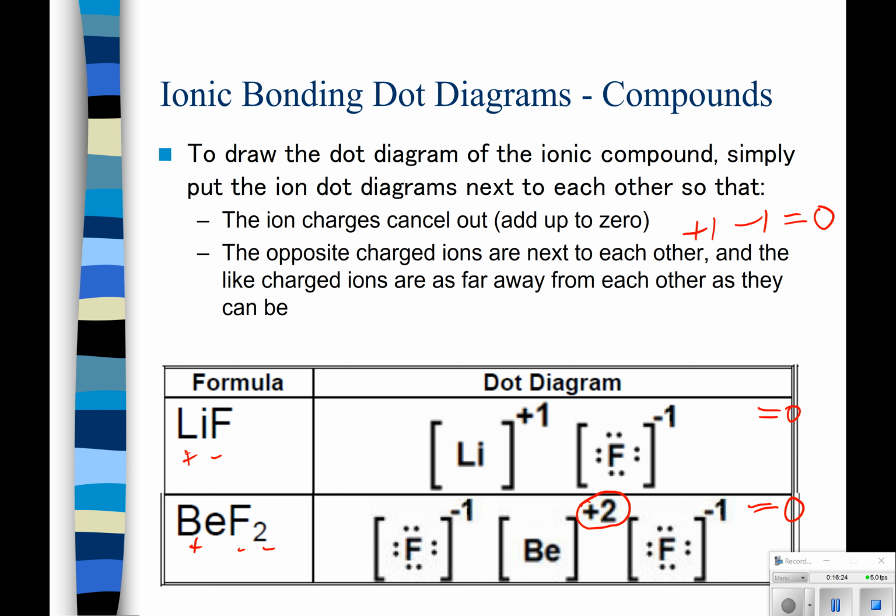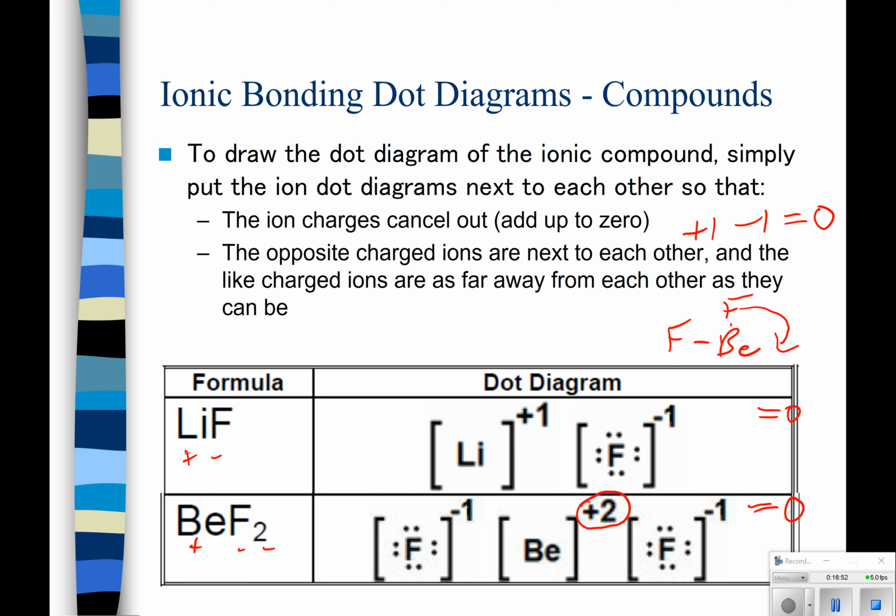And we're going to write this like this because this is going to give us the fluorines as far away from each other as we can get them, as opposed to writing something, I'm just going to do the shorthand real quick, something at maybe 12 o'clock and 9 o'clock, right angles to each other. This is not separating the like charges, the fluorines, as far away from each other as we can. That's why we put these over here at 180 degrees to separate them as much as we can.